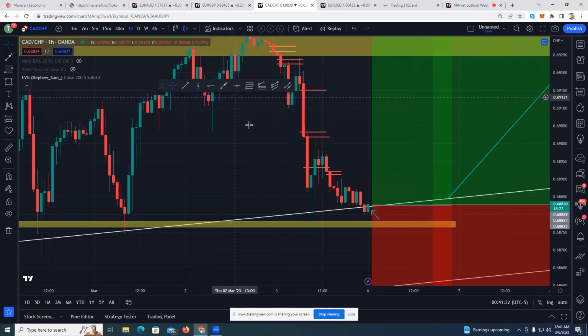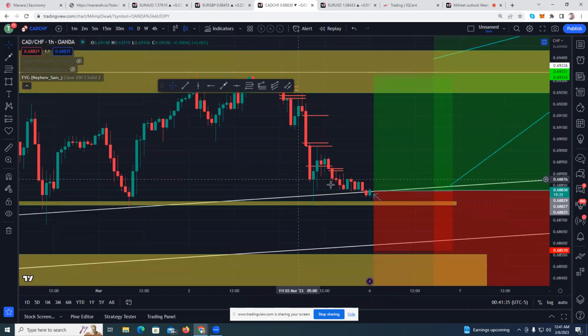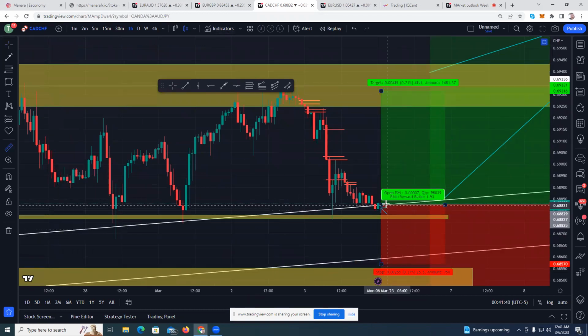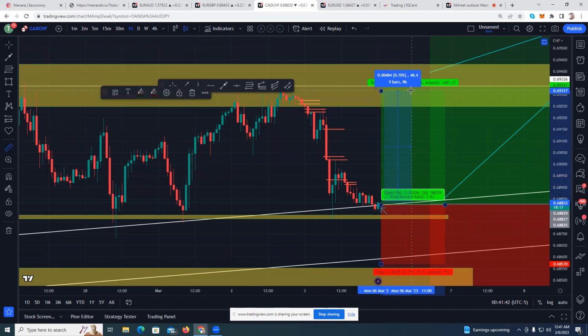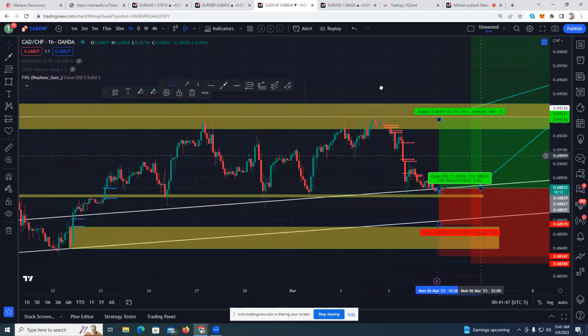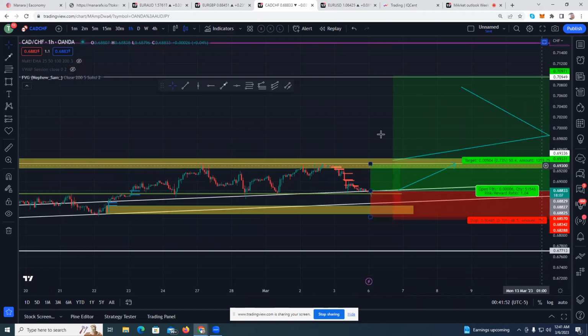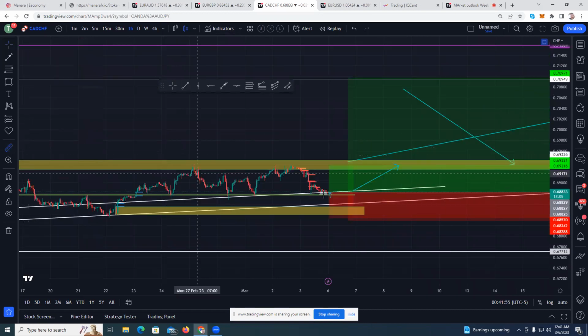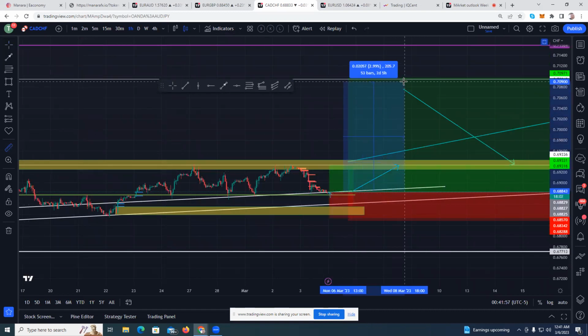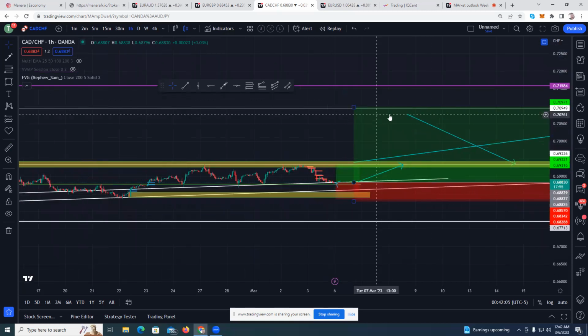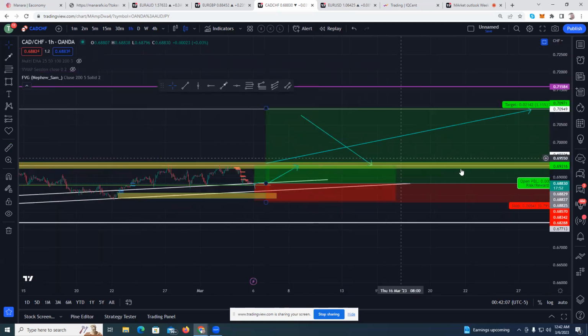So this is CAD CHF, catch up, waiting for completion of this 1 hour time frame candle before we long it. We're going to be scalping on the daily time frame, looking for a good 45 to 50 pips. And then for my swing traders, long-term traders who are looking to get a longer trade, potentially a bigger bag, 205 pips. We're looking for a target of 70940, 940, guys. Keep it at 940.